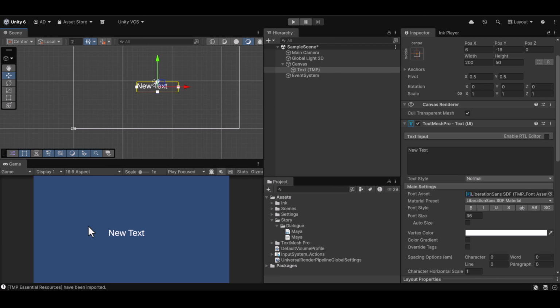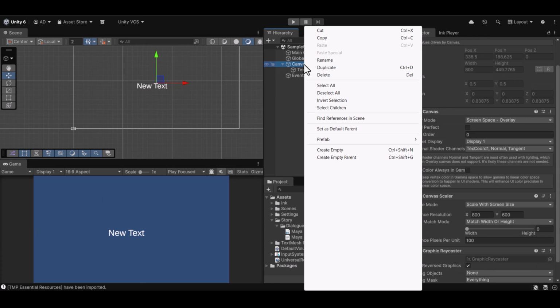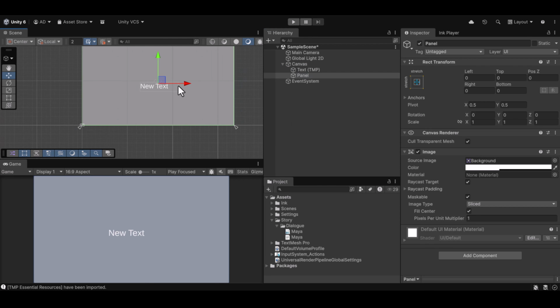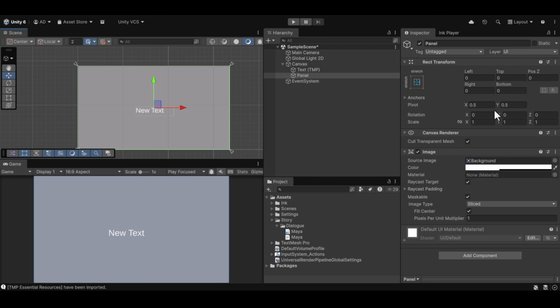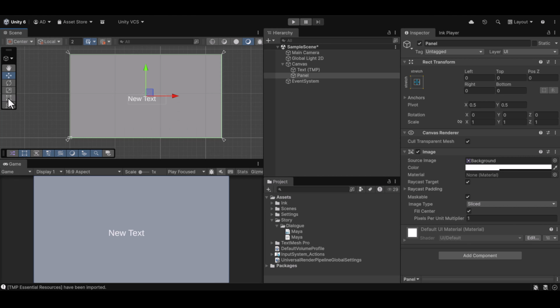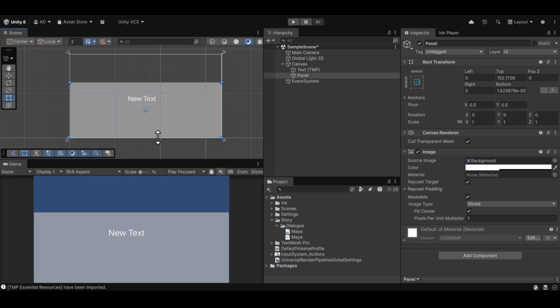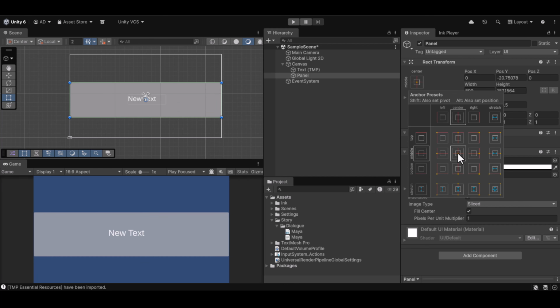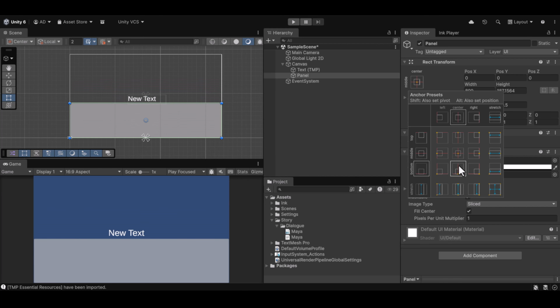Actually, what we can do is create a nice little panel here to where our dialog can appear. So I'm going to right click on canvas here, go to UI, and I'm just going to create a panel. And right now it's as big as our scene. So what I can do is, let's go ahead and click this guy here and just bring that down and bring this up. And in our stretch here, I can center the pivot. It says here, if you hold shift, you can set the pivot, alt sets the position. So if I hold alt, I can click here and it'll move it down to the bottom of the screen.